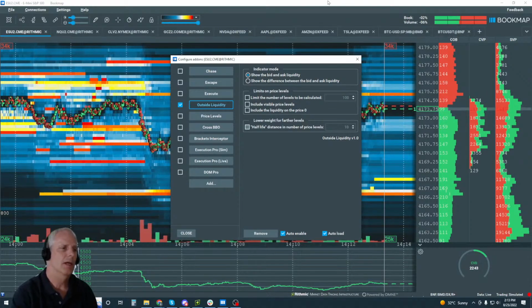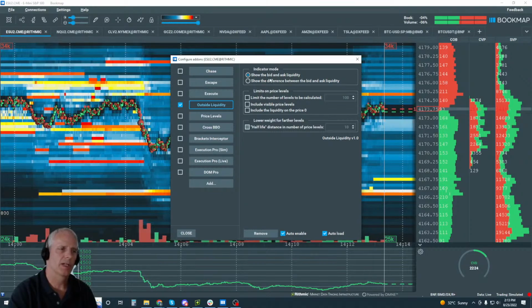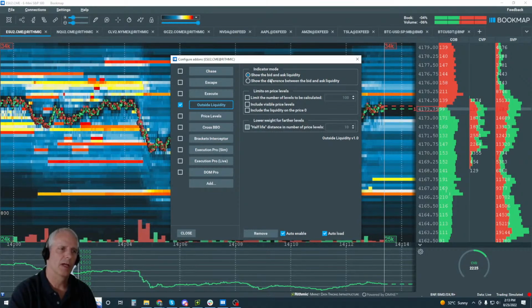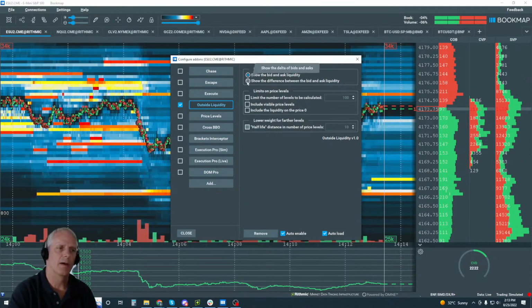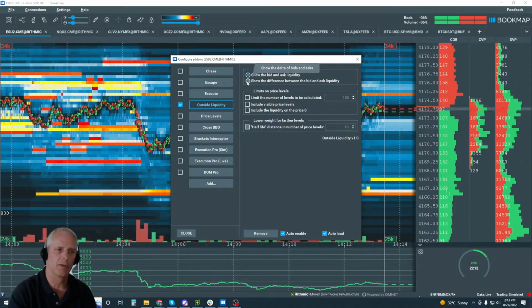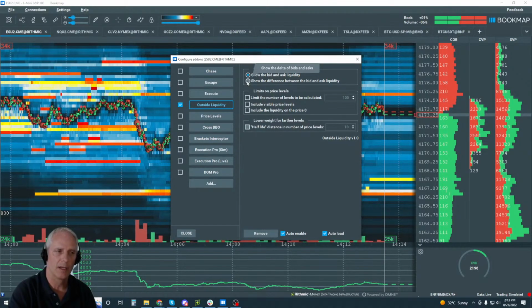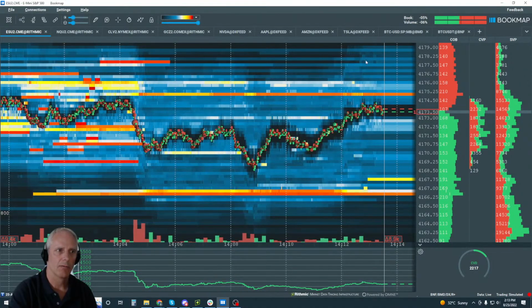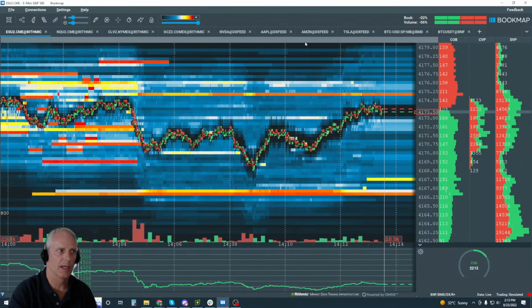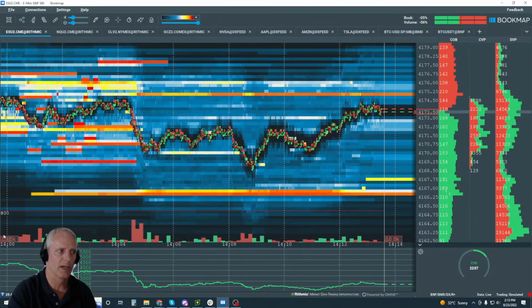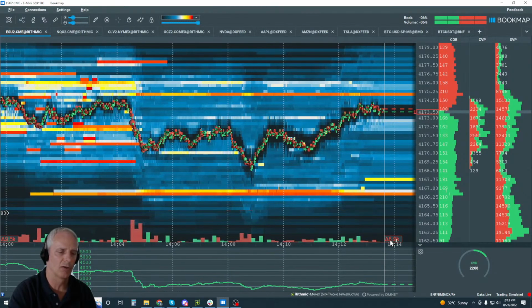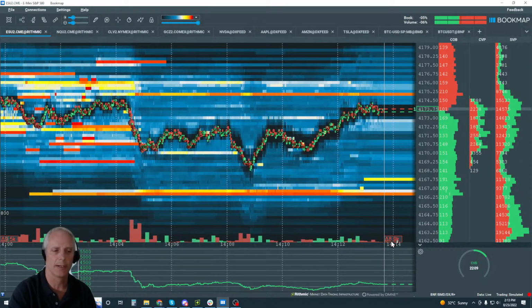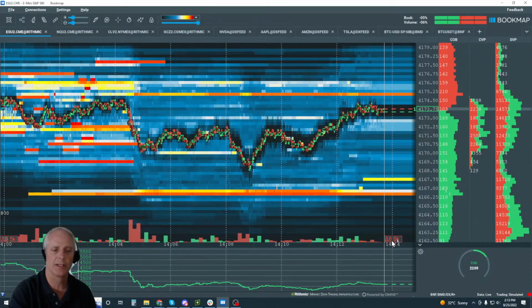Anyway, there's another selection here in the indicator mode that is going to show the difference between the two, the bid and the ask liquidity. So let's click on that. Now you can see we've lost the ones in the upper right and upper left hand corner, but in the lower left hand corner and lower right hand corner we see the delta. That's it.